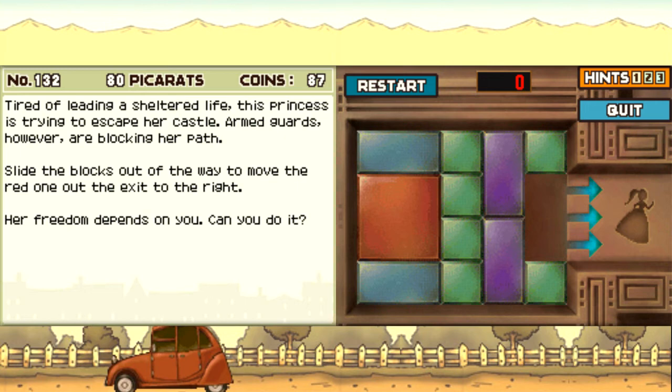Okay. Tired of leading a sheltered life, this princess is trying to escape her castle. Armed guards, however, are blocking her path. Slide the blocks out of the way to move the red one out the exit to the right. Her freedom depends on you. Can you do it? Okay, again, the symmetry is striking.